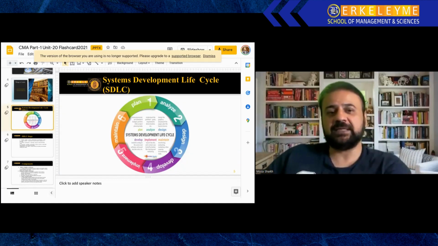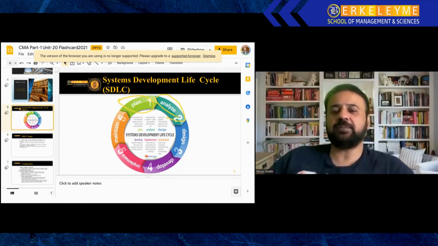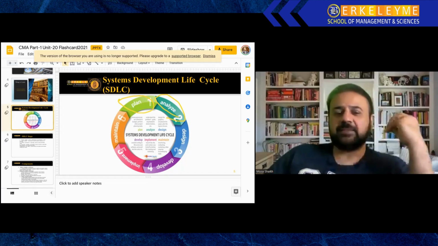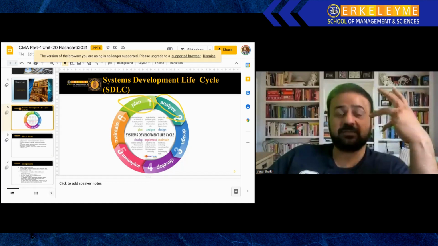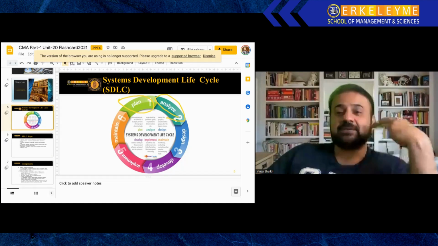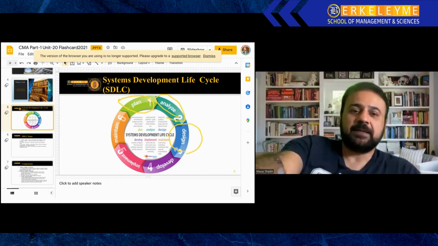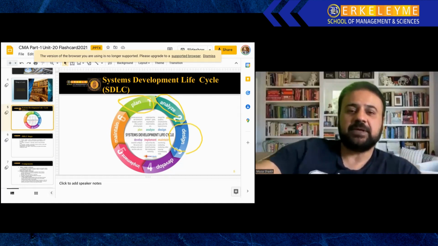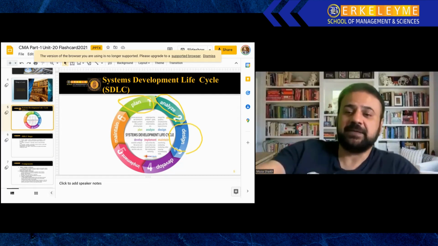In front of you, you can see the planning, then analyzing. First we need to plan: do we need a system? What is the system requirement? With forward thinking and strategic planning, we consider how far the system will be useful. We plan and analyze what we have and what we want, and then we do a design, like what kind of system we are going to develop. There are always options: you can have a ready-made system, you can customize, or you can have your own development team. Your company has to decide this based on its situation.